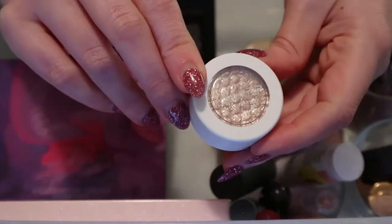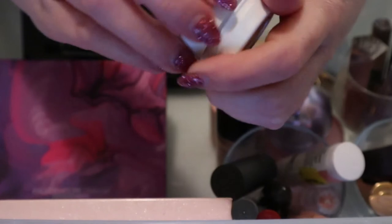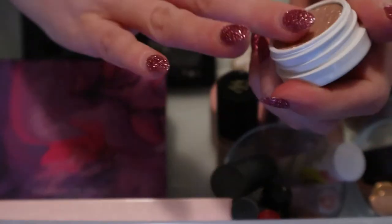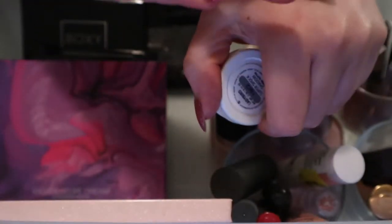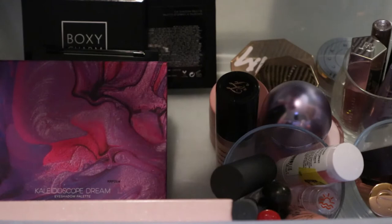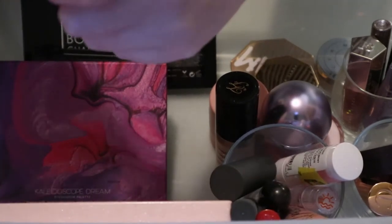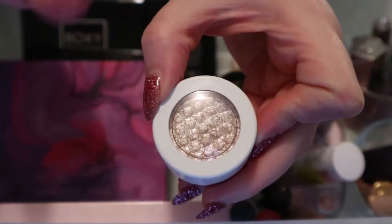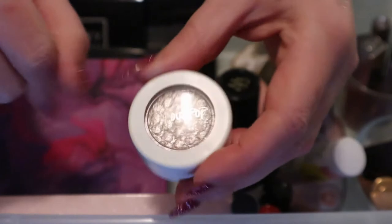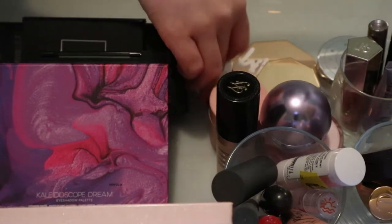This one - I don't think I've used it, it looks like I haven't. It's the ColourPop Ladybird single shadow, it's so nice. I think I do this every time - I swatch it and then I don't want to put it anywhere, but then I never use it. I'll keep it in because when I'm using a palette that doesn't have a light enough inner corner highlight, I'll just use this to go with it.